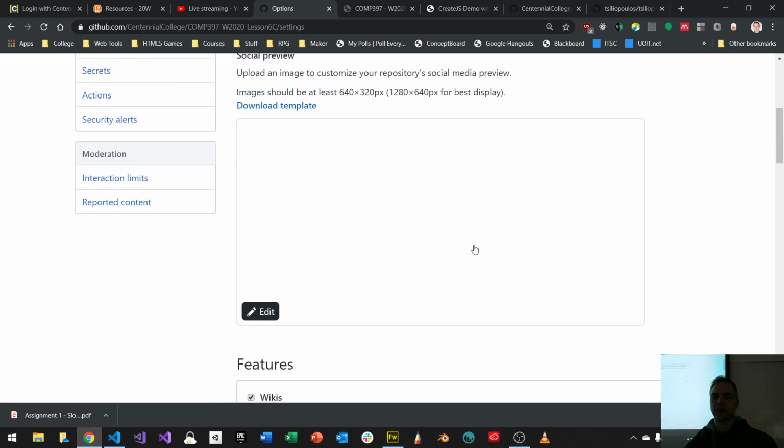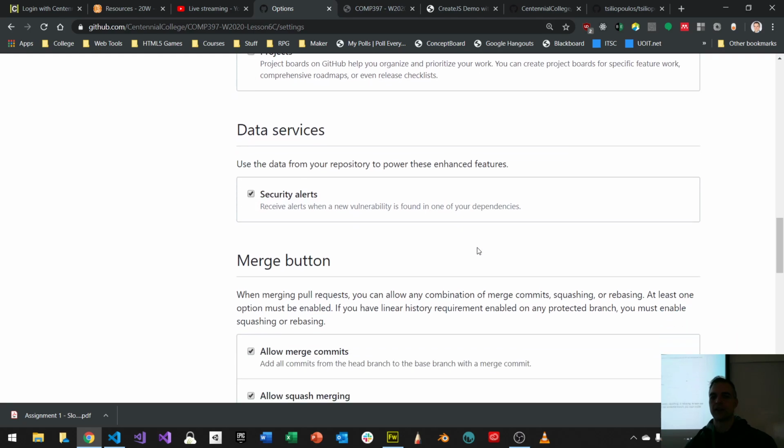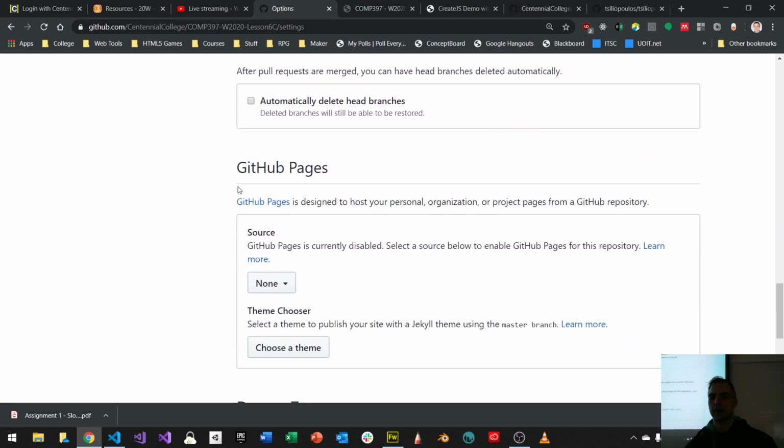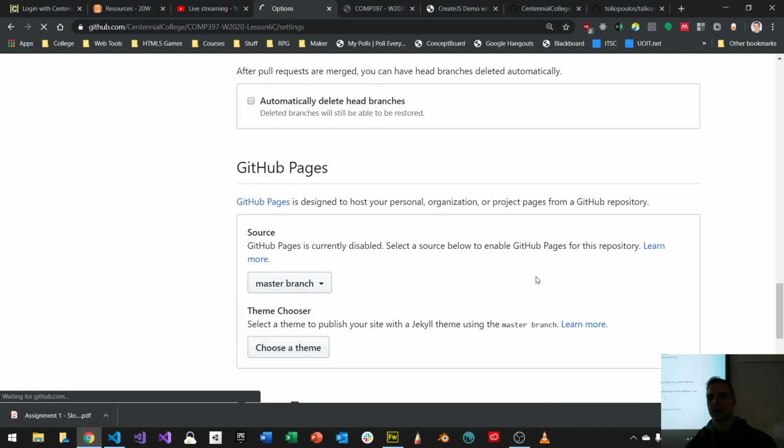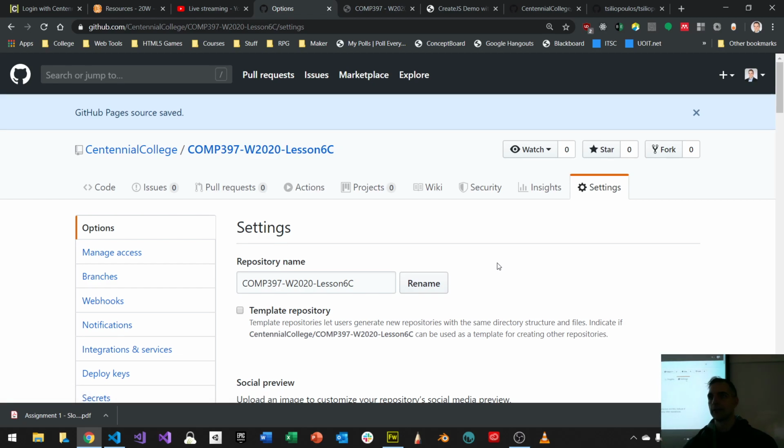So if I scroll down, you're going to see further down the page where it says GitHub Pages, we can specify which branch uses it. So if I go here and I click master branch, guess what? Now GitHub Pages is working on this thing. Now sometimes it takes a few minutes to propagate because it's actually going to work across the entire world. So what happens is the DNS stuff has to update, and also your browser is caching. So it takes a few minutes. You may have to come back here and try it again.